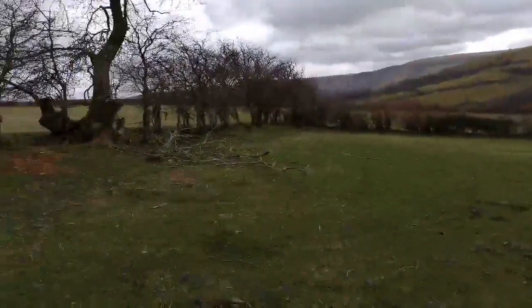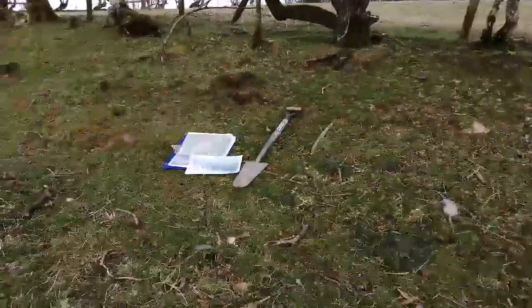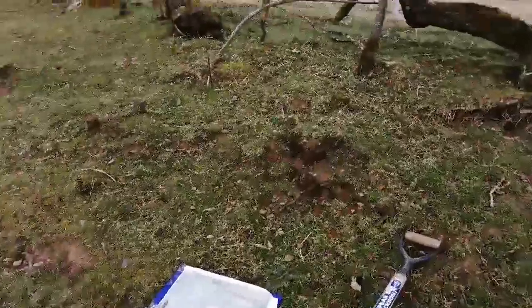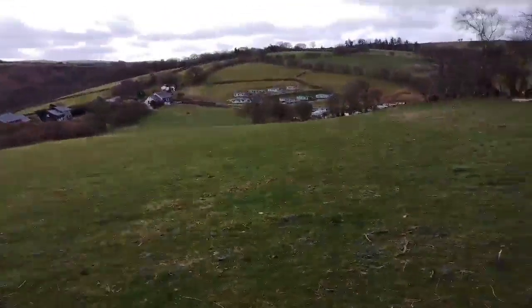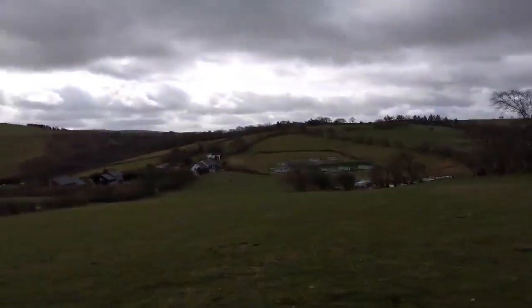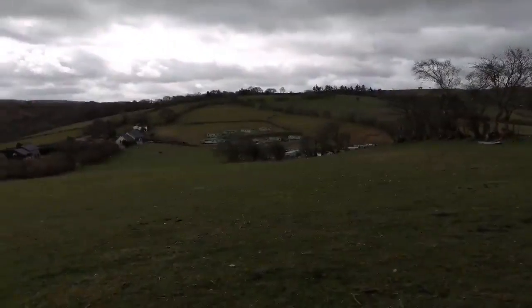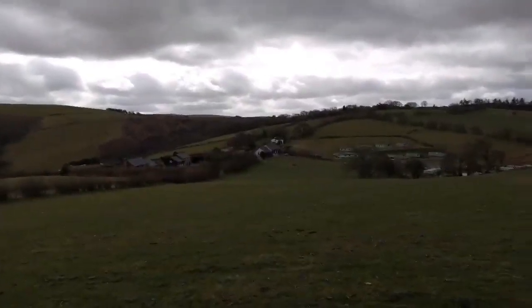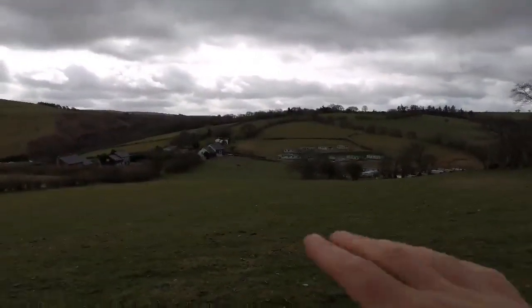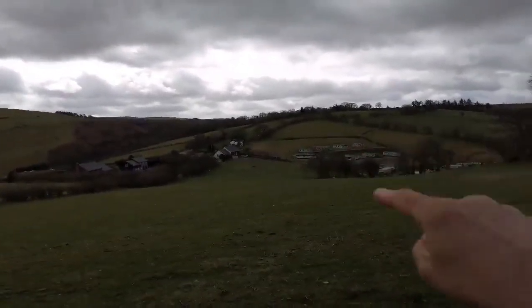So what I have found really critical is where the house is. I've asked the chap who's interested whether he's got planning for it, or if there is going to be a house on there, and he's saying he's thinking about getting planning for the land. If there is a house, it would have to be down that end, because the services will be down that end.